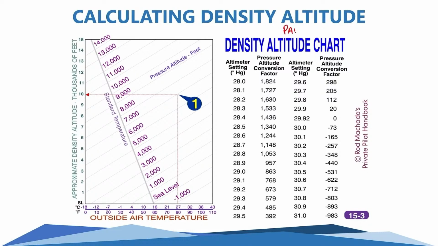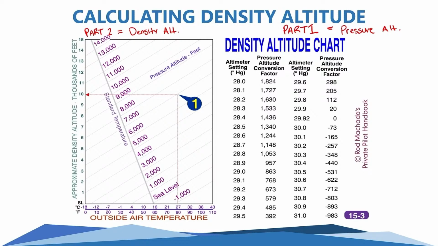This over here is part one, okay? And part one is basically going to calculate your pressure altitude. It tells you what your pressure altitude is. Part two is going to calculate your density altitude. So be very careful when you read the question, and I've highlighted it. I'm going to give you one that's pressure altitude and one that is density altitude.